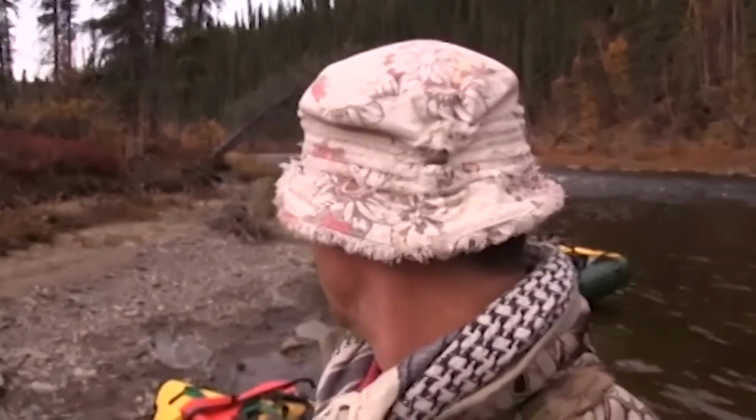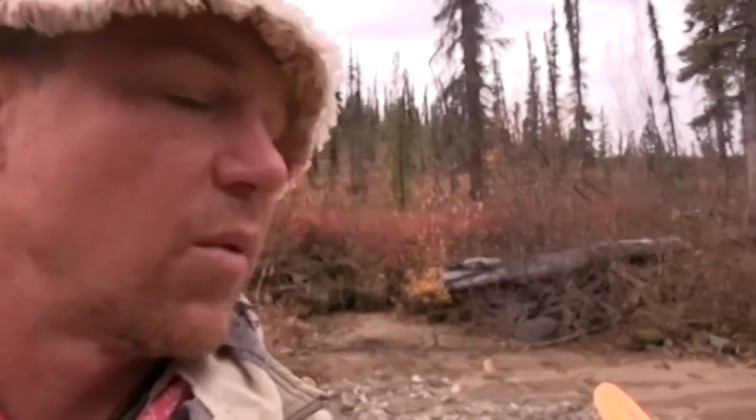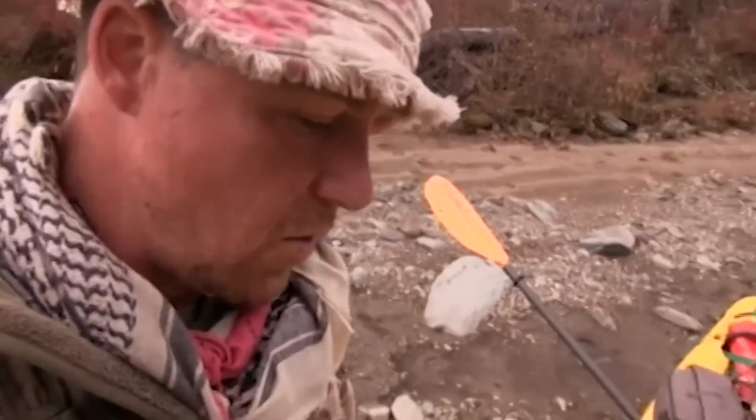Just had lunch and we've been blasting down about 2.5-3 hours since we encountered that group in that camp. Figured we would float down and give them 4 or 5 miles buffer before we start hunting again. Getting close to coming out of these canyons, about 2 miles down. I suspect that it's going to open up into a nice meadow, and that's where we're going to try to give it a go for moose.